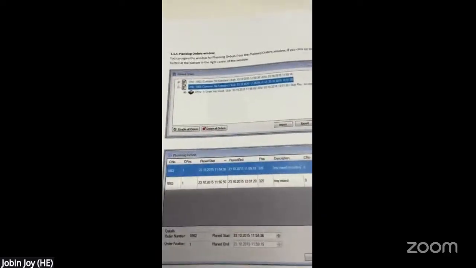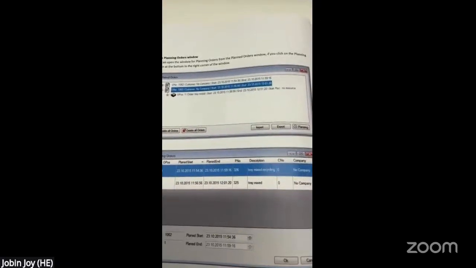Next is planning order. Okay, so go to the order management, planned order.